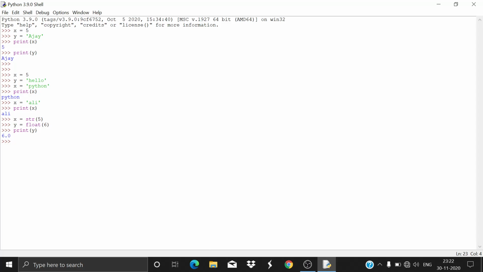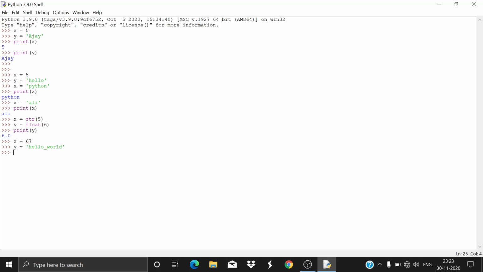Right guys, now if you want to check the type of any particular variable, like what is the type of this variable or that variable, you can also do that. First let us assign some value to the variable. x equals 67, and y equals, suppose I am taking, hello world. Right, now I want to check the type of each variable.